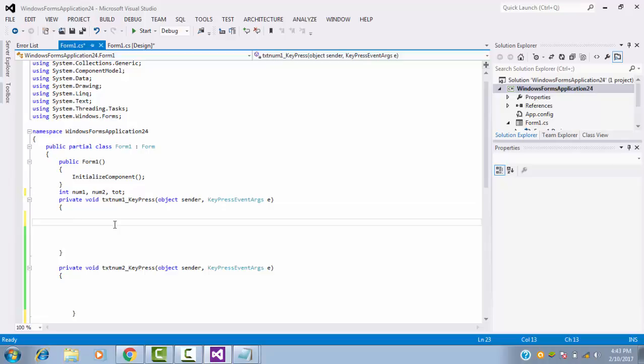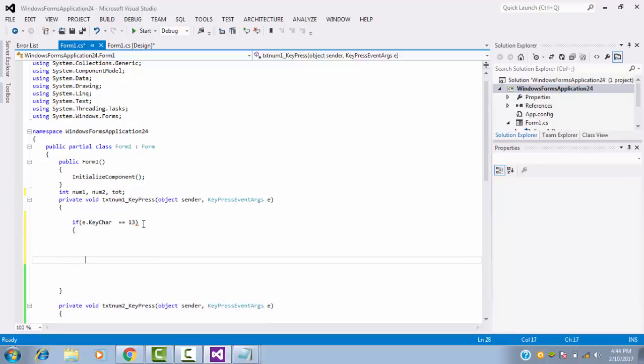Now what I'm going to do is, if e dot KeyChar double equal 13, which belongs to the enter key 13, open curly bracket and close curly bracket.